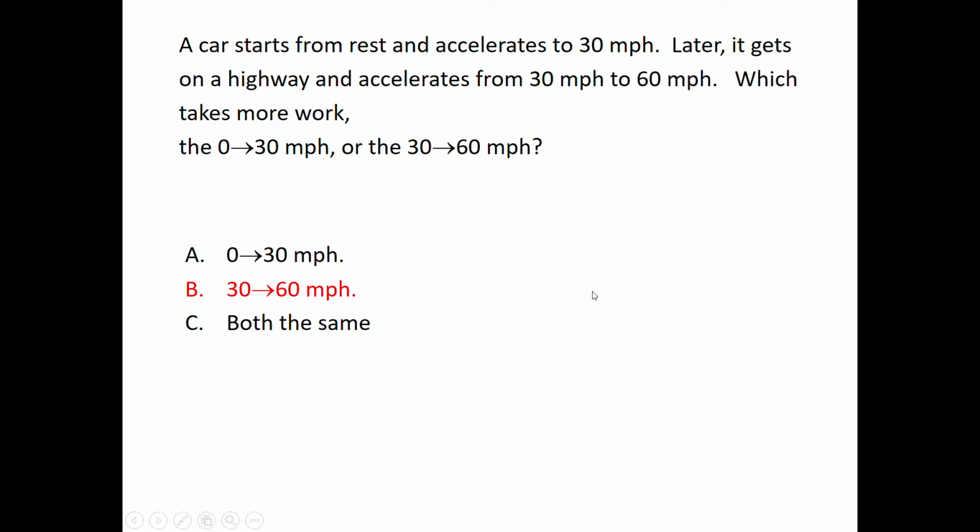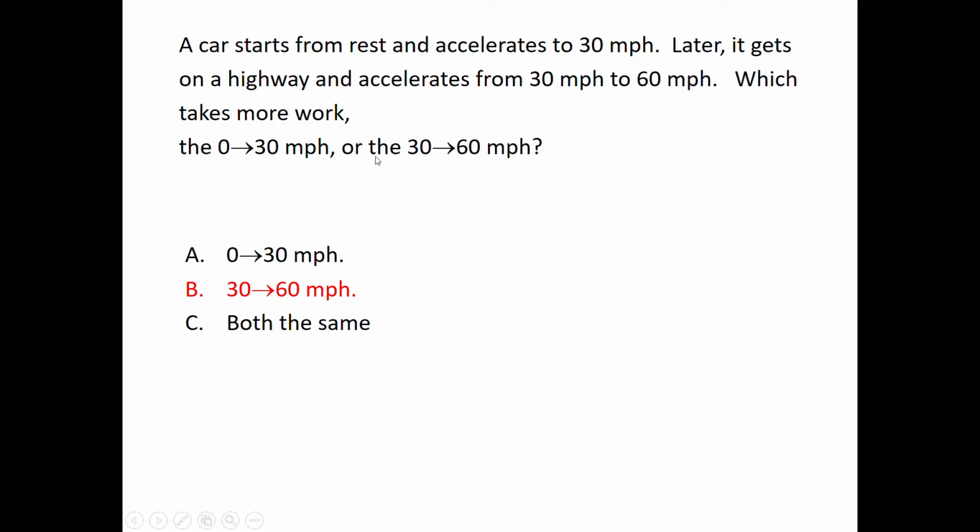This is also somewhat confusing. A lot of people think it should be the same because the change in the speed in both cases is the same, but it's bigger for the 30 to 60, and it comes from the work-kinetic energy theorem, which takes more work. Well, which one has a bigger change in kinetic energy? It's that v squared in 1/2 mv squared. That means if v gets a little bit bigger, v squared gets a whole lot bigger. And so it's not equal. Even though the change in speed is equal here, the change in v squared is not the same.